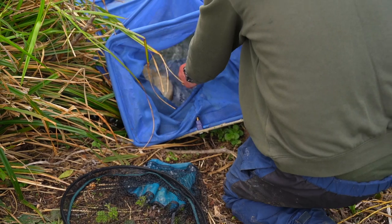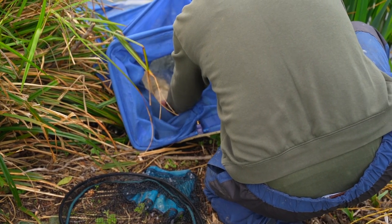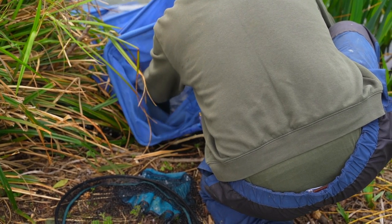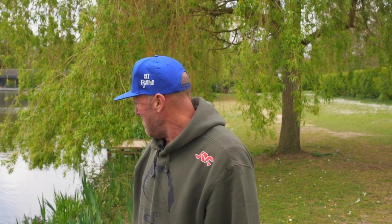Now, for filming purposes today, we've been allowed to use a keep net. So we'll put a few of these in the keep net and see how many we catch at the end of the day. So we're 10 minutes in and three fish on the bank already. It looks like we're gonna have an epically busy session. It's carnage here at the moment. Let's get ourselves organized. Set the rods back up again, get them back out, see if we can catch some more.